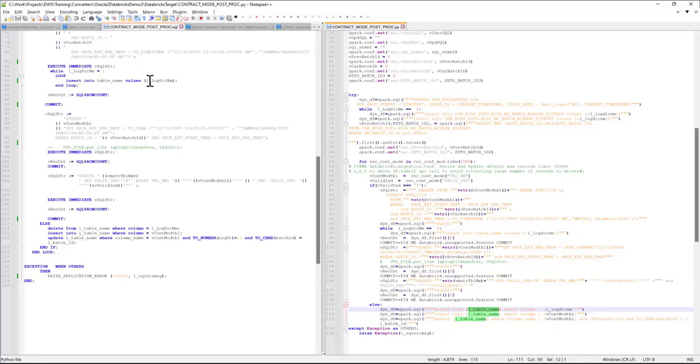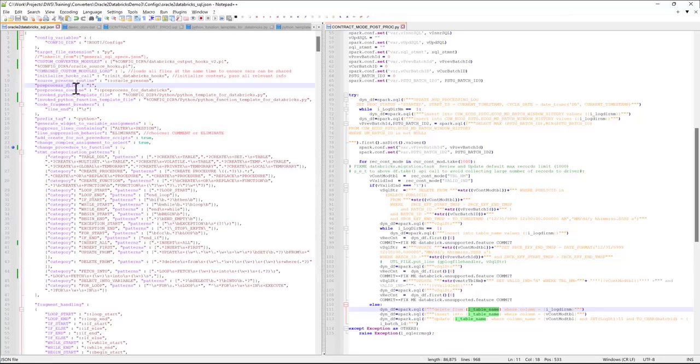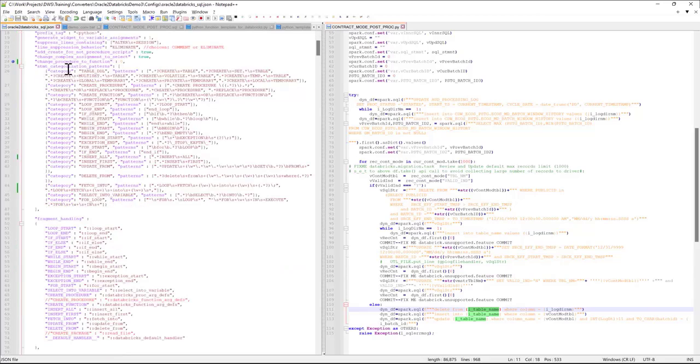Now, how does the converter operate? One of the inputs to the converter is the configuration file, which is right here. The configuration file supports inheritance models, so I can create a new file and inherit it from our base file and provide overriding instructions in my inherited file. But looking at this base file, there are quite a few sections in this file. Some of the sections deal with statement categorizations.